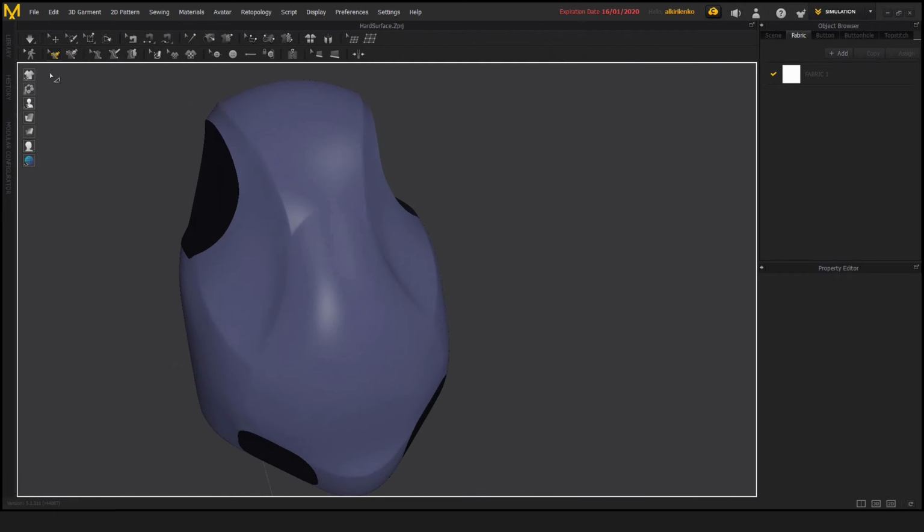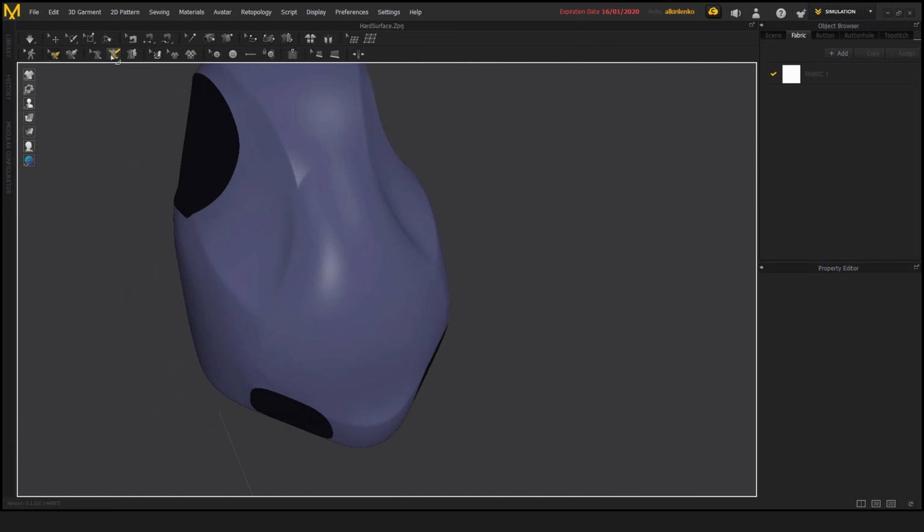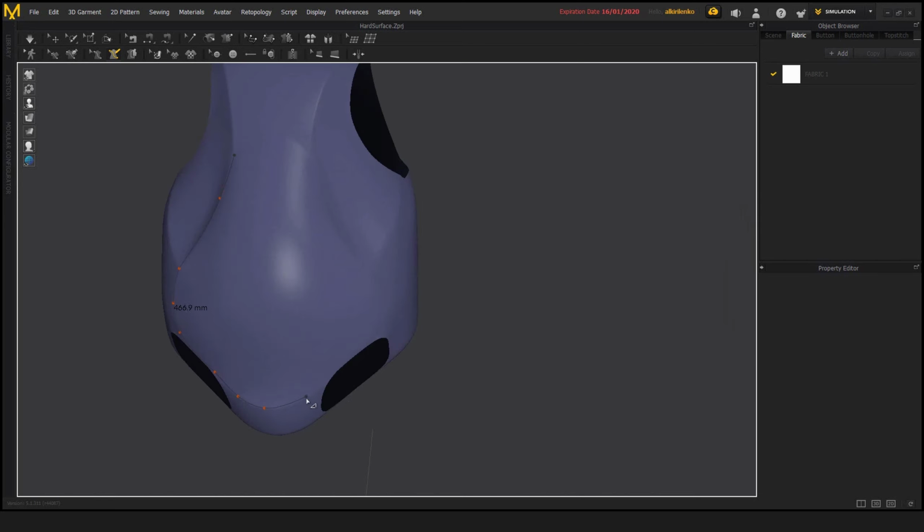So the way it works is just like the line on the 3D pattern on the garments, as well as the polygon tool. So we simply need to select, then we click, and again if I hold Control on my keyboard and I click, I get to make a curve point. So I'm going to follow this line.